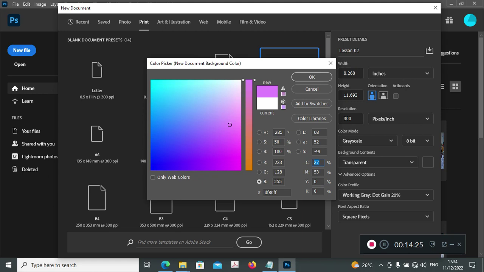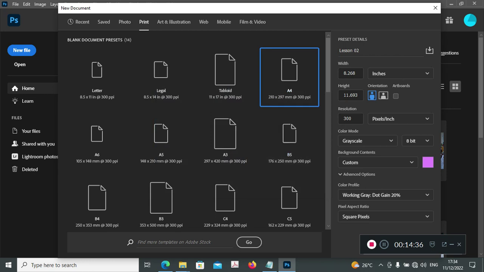I'm just going to click on OK so that we can move on. Later in our next lesson, or when you get to color, I will talk more about all these things so that you understand it. So I'm clicking on OK. You see that after clicking on OK, that color we chose there has appeared here.